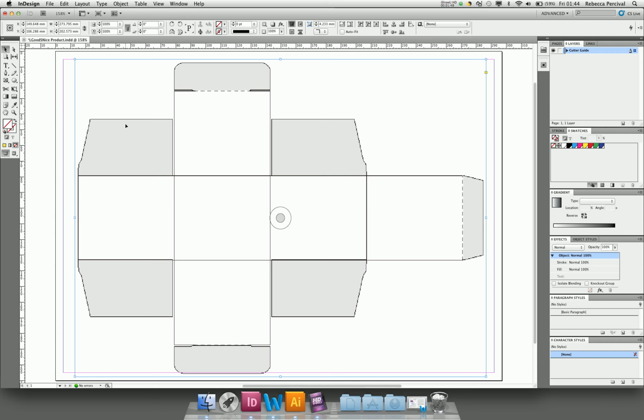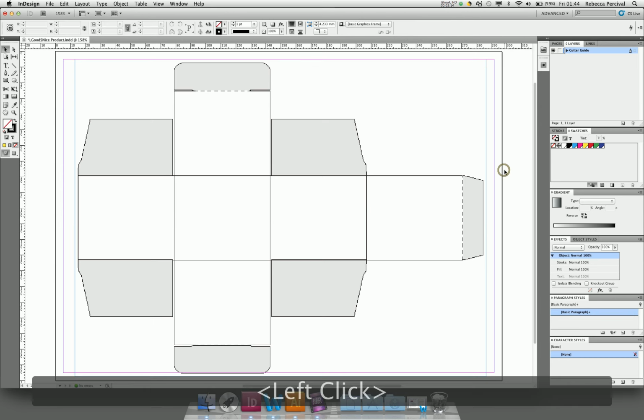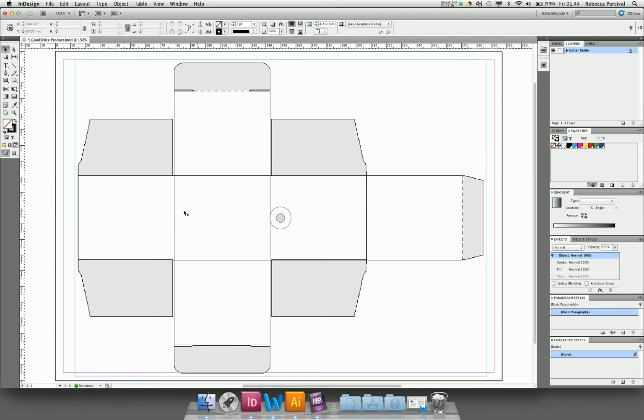And you'll see the grey areas are the bits where they'll sort of be tucked inside the box. So your graphics can bleed onto those, but they won't actually show when the 3D model's made up. So that's just to let you know that those grey bits will be tucked into the inside of the box. But a lot of packages, that sample I've shown you already, will extend the graphics and stuff across through to there. But really it's these white areas in the middle of this package that are going to be where all your graphics need to sit.